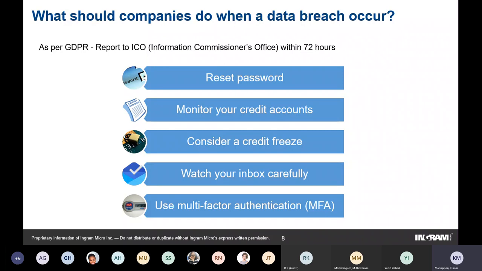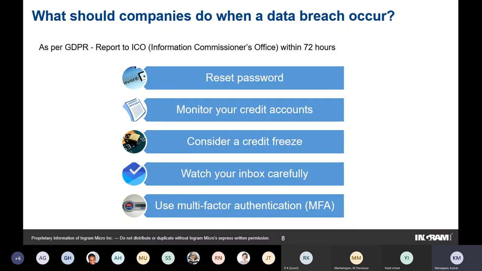Even NIST, who came up with the initial password policy, now recommends a passphrase. The reason is that with a password policy like 8 characters, 10 characters, multiple combinations, people end up writing those passwords down, which is unsafe. So even NIST recommends a passphrase. They asked us to move away from password expiry. Instead, have a big passphrase, use that, and move to multi-factor authentication. Multi-factor authentication is going to be beneficial.